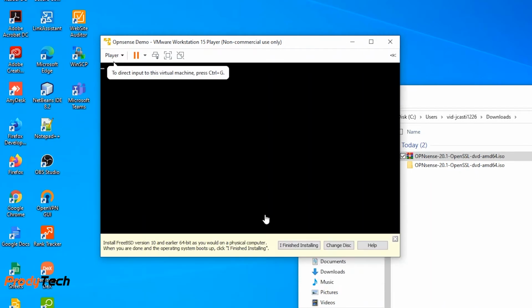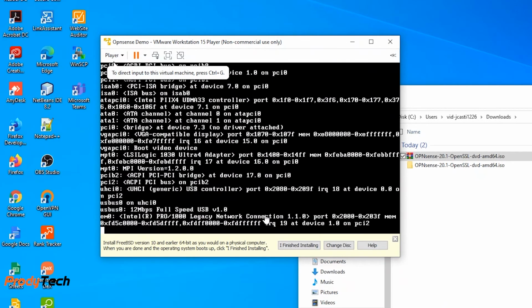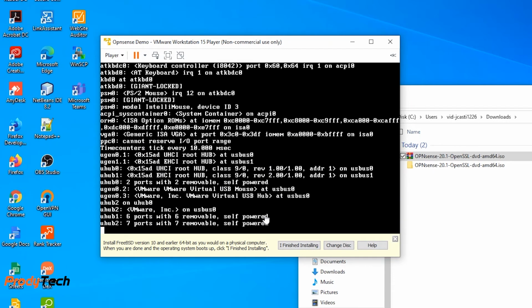After we set up the virtual machine, this will start up using the ISO and prompt for live or installer mode.